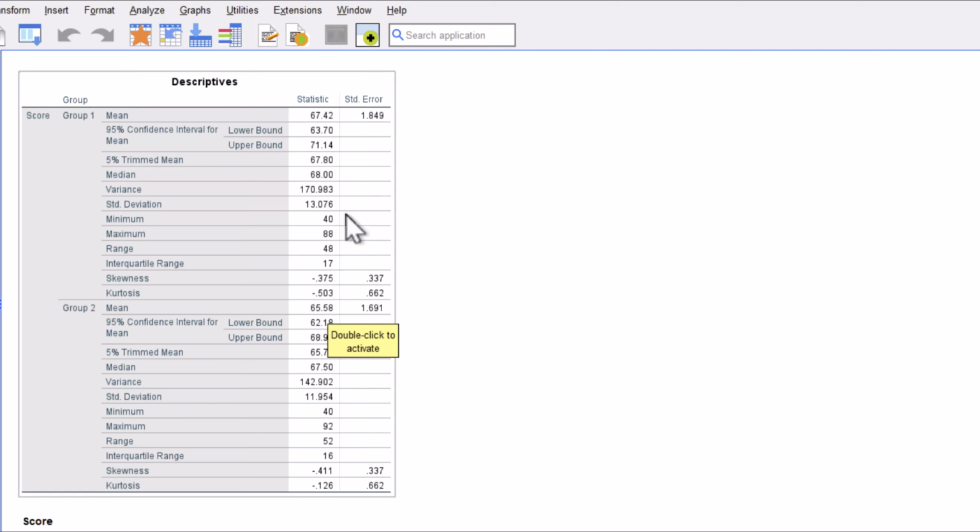So we may wind up doing some t-tests to verify that. Same thing with the genders. They looked very different, but we'll have to run a t-test to see if these are statistically significantly different. All right, median. Let's see. The median was 68 for group 1, 67.5 for group 2.